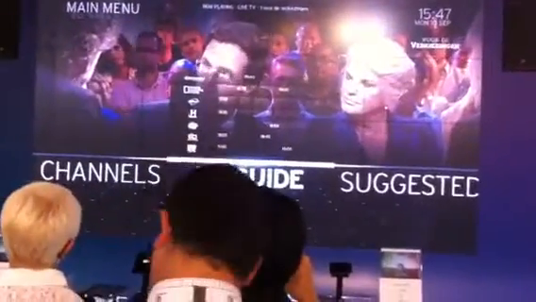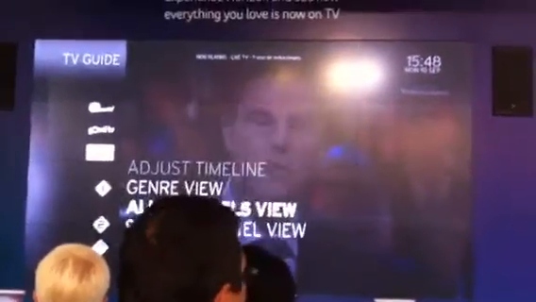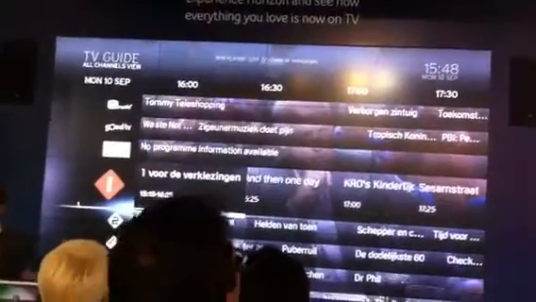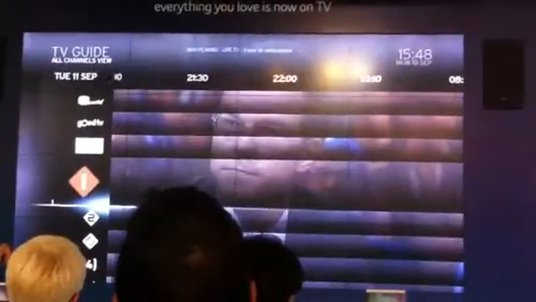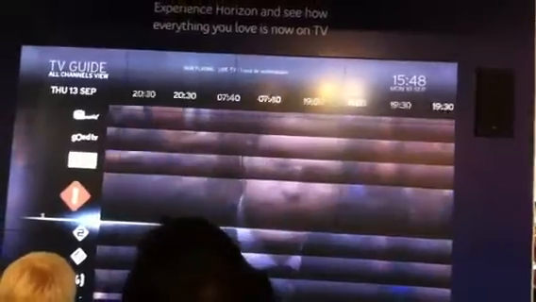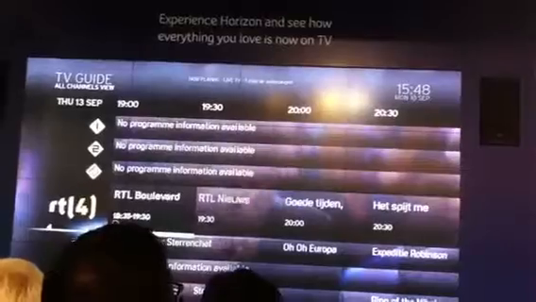Going back to the main menu, let me show you 2 other legs in our content discovery. We have a TV guide with 15 days of data. We partner with a company called Redbee on this one to supply all the listings information and the posters. It's a fairly simple grid-based layout. You can zap through the days very quickly, so I'm just holding down an arrow key, and you can see Tuesday. I'm zapping ahead to Wednesday, and then I'm going to end up here on Thursday in prime time to see what's there. So here you can see where we've got a recording already planned for that day.